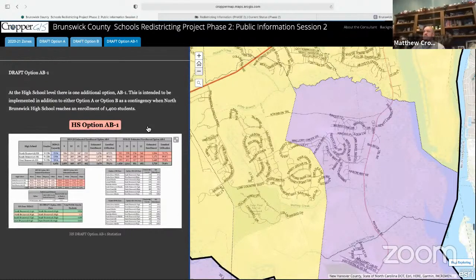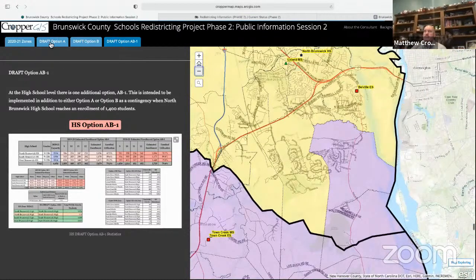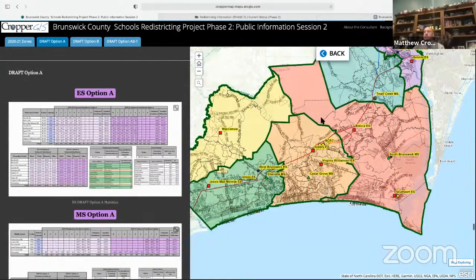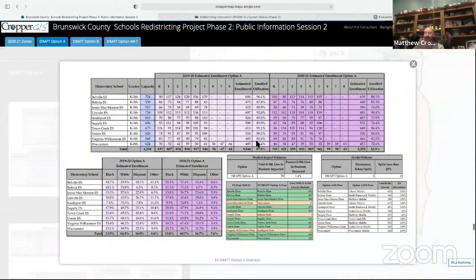There are subsequent statistics and data that accompany all of this information. So when you look at the maps and data, you can see the 1920 and the 2021 enrollment and utilization. What is it for option A? We're looking at it from both 1920 and 2021 because you can see there's about 300 fewer students in elementary grades alone between the 2 years. So we're looking at both years to make sure that, seeing maybe a high point, we don't underestimate. We have race and ethnic data.